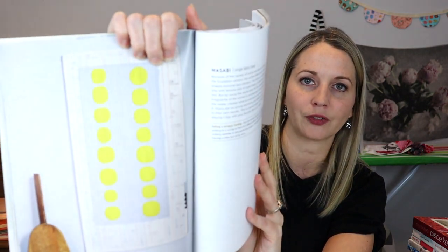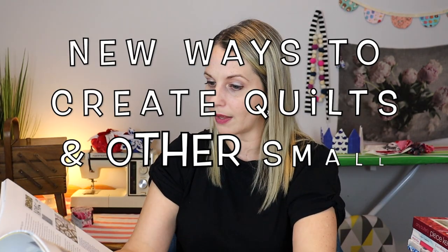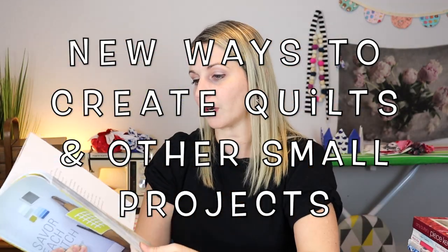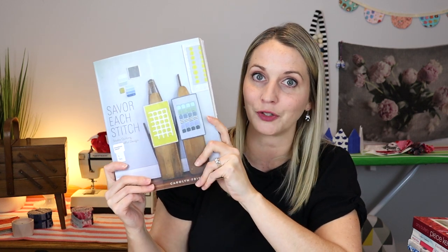This one shows how to add circles within — obviously that's not so much a quilt as a wall hanging, but this one here is a quilt. So if you are looking for some inspiration and different ways to quilt — I guess that's what this entire little video is for — finding ways to inspire you and use quilting in a different way. This book is definitely one of those.